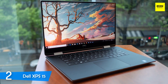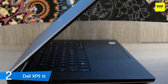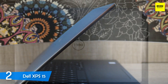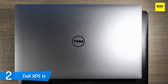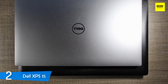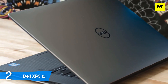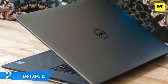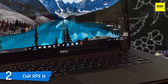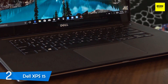The Dell XPS 15 9570 is equipped with high-spec components. It packs a 6-core 2.2GHz Intel Core i7-8750H CPU with 16GB of RAM and an incredibly fast 1TB PCIe SSD. During daily use, it can handle 40 Chrome tabs, 1080p streaming and Candy Crush running simultaneously without flinching. In benchmark tests such as Geekbench 4, it excelled with incredibly high results. The GTX 1050 Ti handles most games smoothly, and the battery life averages around 9 hours of browser use and music playback — a great laptop providing excellent performance for its value.